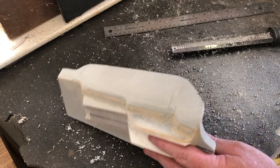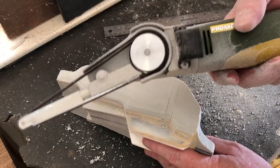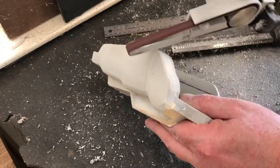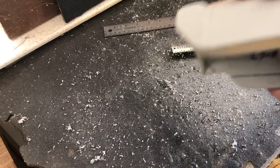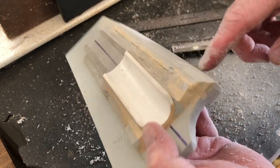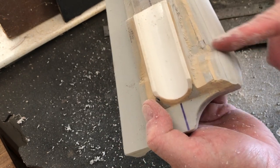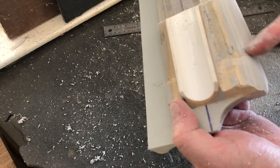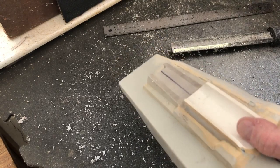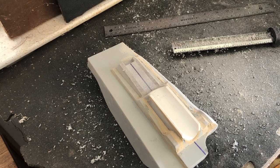Before you start to think 'I can't do this because I don't have a finger sander' - I did the first one with just files and the Dremel tool, so I didn't have this tool yet. So we've got a decent curve now but we still have way too much material - we need to thin this out quite a bit. I don't want to get too close to this edge just yet, because when I do that I want to actually cut those little reliefs in. We've just got a lot of meat here that we need to thin down. That's a lot of dust so I'm going to put my mask back on and turn the fan on because it's getting hot out here.